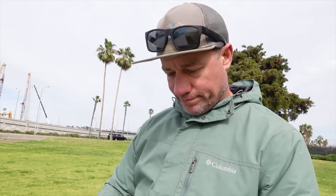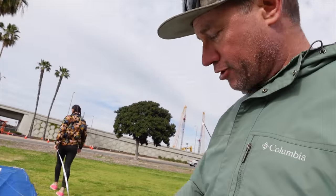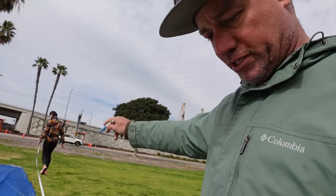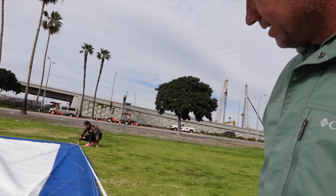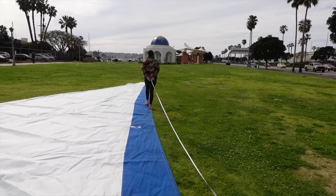Now I'm going to run the tape measure along the base of the sail, which is the foot of the sail. Alright, so Bella's going to take the tape across here. We're not going to measure the curve. All we're doing is point to point. Bella's right there. And we have 26 foot.